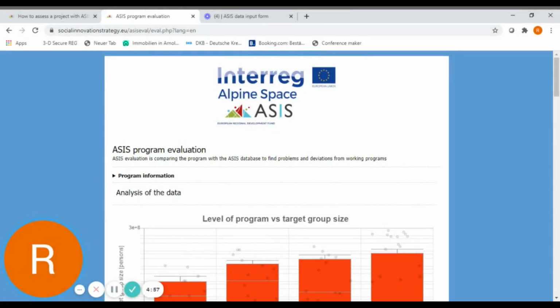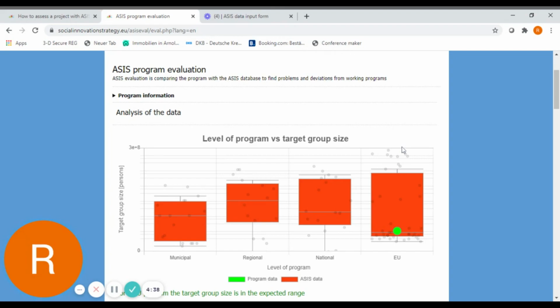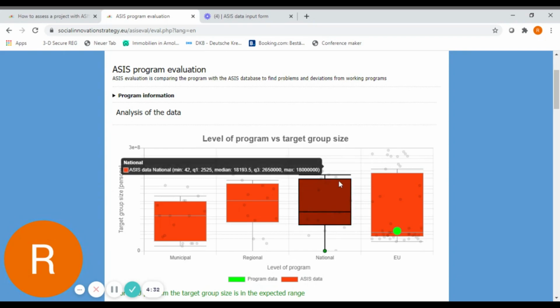After filling in the information in the datasheet and clicking Submit, you will get this outcome. This program evaluation compares your project with previous successful social innovation projects in the Alpine space. For every indicator, you get an outcome table like that. The orange bars indicate for the different categories the range of previous successful SI projects.